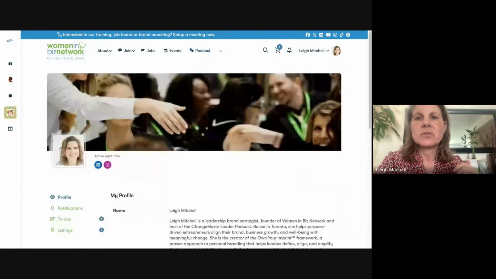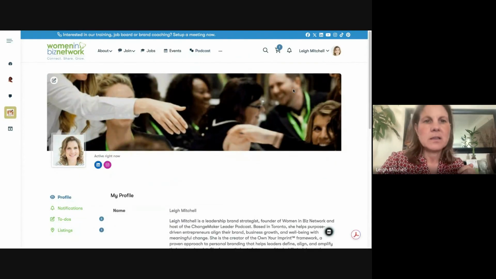But I also want to go over the profile. Once you're logged in, if you don't have an image here, it will just look like a little book, and you will update your image, which is over here on the left-hand side.